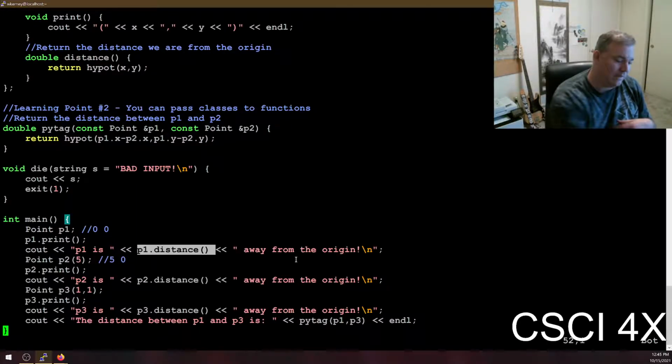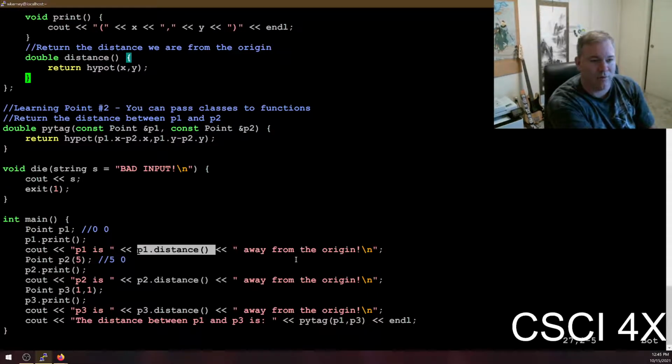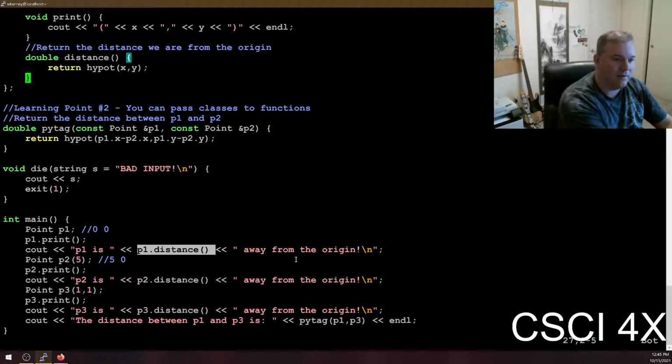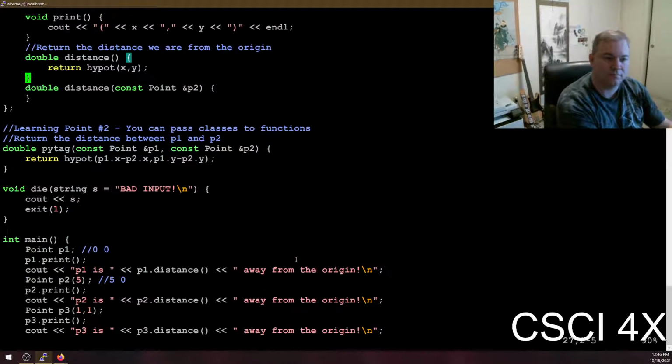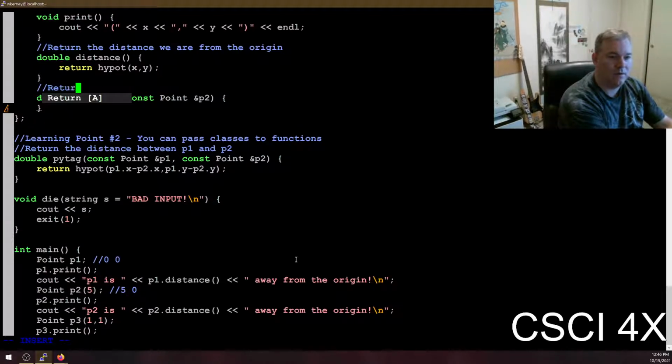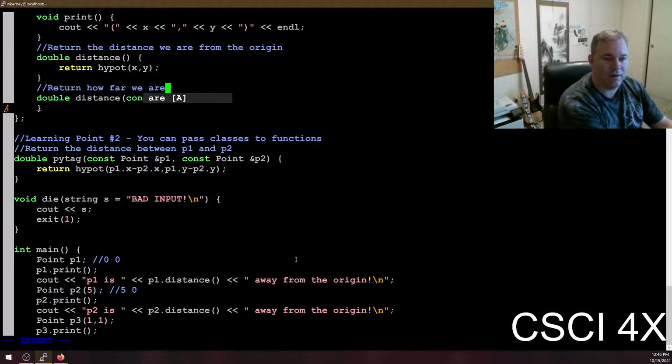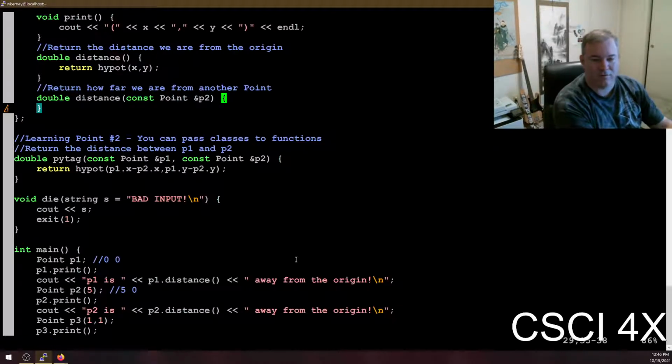Another thing you could do is we can make this pytag function here a member function as well. We could do something like this: double distance, return how far we are from another point.